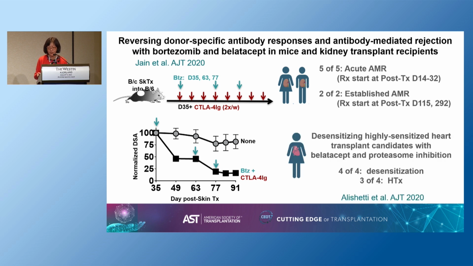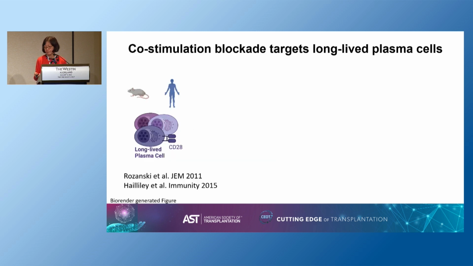But more impressively, Marlena Habal went on to show that this same protocol could be used to desensitize highly sensitized heart transplant candidates with this combination of belatacept and proteasome inhibitor, in which 4 out of 4 patients were successfully desensitized, and 3 out of the 4 went on to receive a heart transplant.